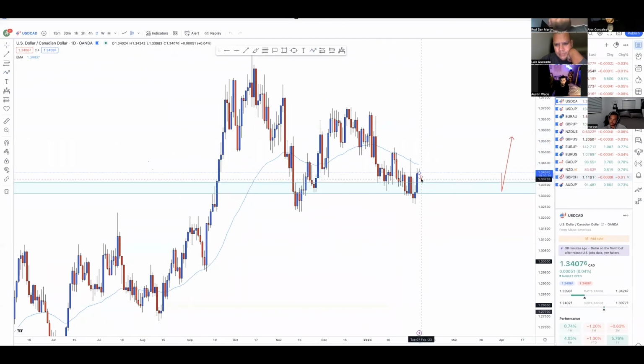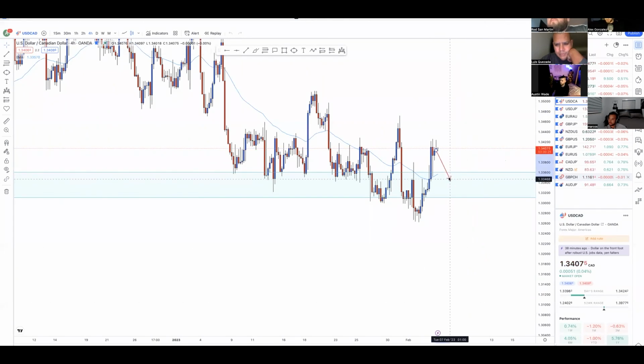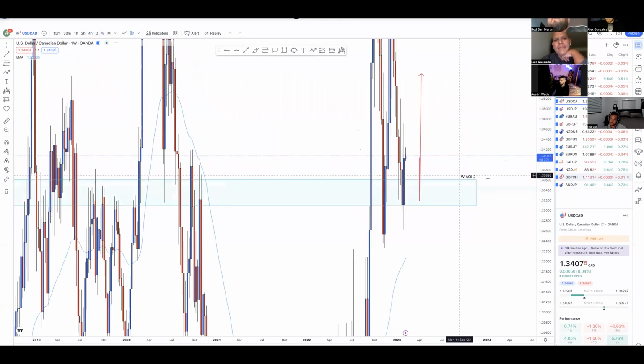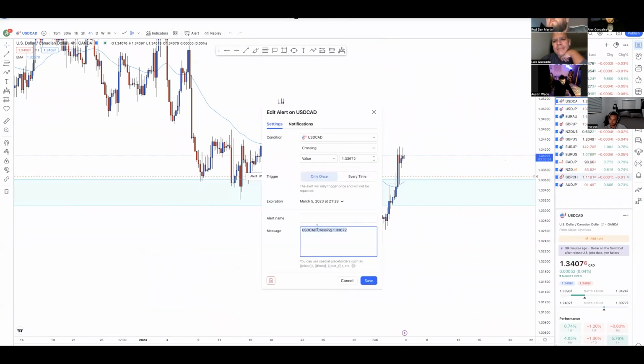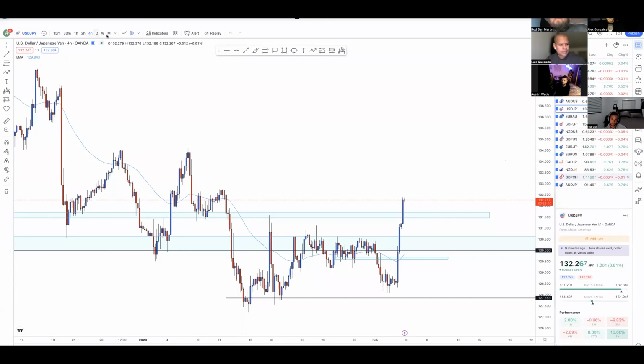We could have a little pullback, a medium pullback, or a big pullback. We just want to wait for the secret sauce. The secret sauce is the shift of structure in this zone right here. Where we can potentially have the first pullback would be around here, which would be the 4-hour EMA. This is where we want to go down to the lower time frame, wait for the shift of structure, and we can catch this move to the upside. So this is definitely going to be my number one. And then all of these other pairs, I said I'm not interested in.